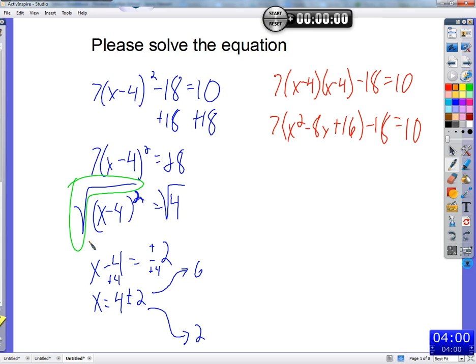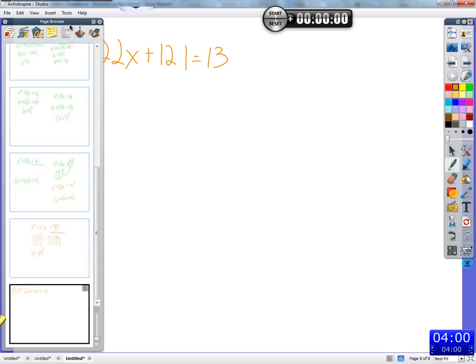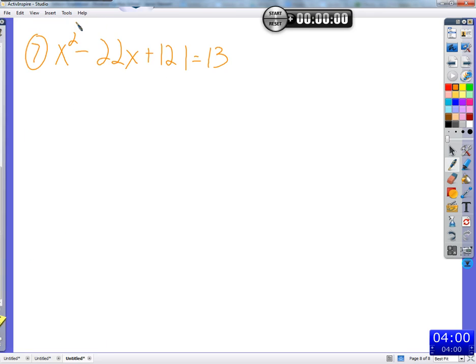So don't be subtracting 121 from both sides, you get a negative 108, which is what I've been seeing out there. And don't subtract 13 from both sides and then try to factor it. The whole idea was to use the square roots. We chose 121. Why is 121 such an awesome number to have in this situation? It makes it into a perfect square. We factor it, it's turned into x minus 11 squared equals 13.